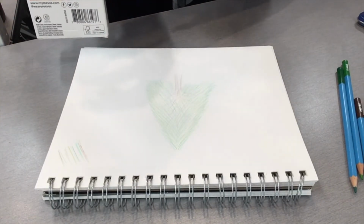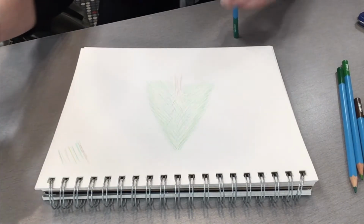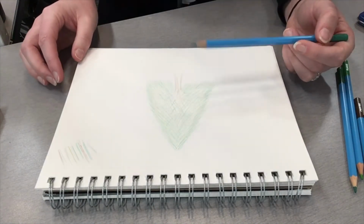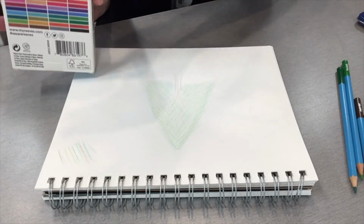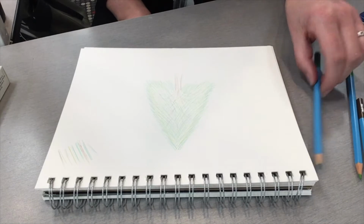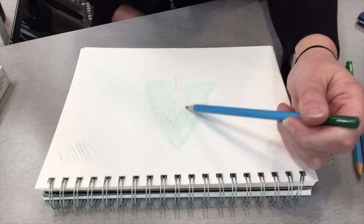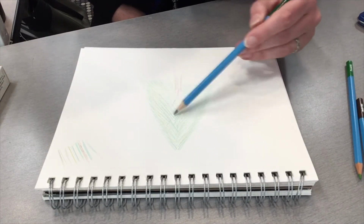See, I'm going back into my colored pencil box. Part of nature is that there isn't just one singular color. Even when we think of the color of pine and a pine tree, there's all different shades of green. So I started off with very much a pine green color. I moved to a more natural color green. And the goal is to bring natural colors into our art today. So I'm working with different color greens.